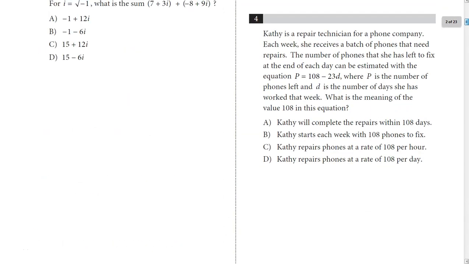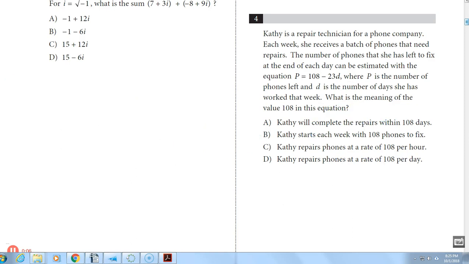Okay, number 4 here. Number 4 is a long one, so I'm going to skim it, but I'm going to try to pick out some key words. So Kathy's a repair tech for a phone company. Each week she receives phones that need repairs. The number of phones, and this is important here, the number of phones that she has left to fix at the end of the day can be estimated with the equation. So we have P equals 108 minus 23D.